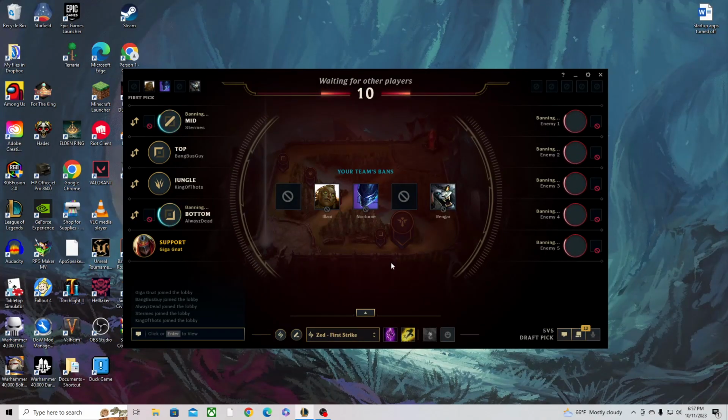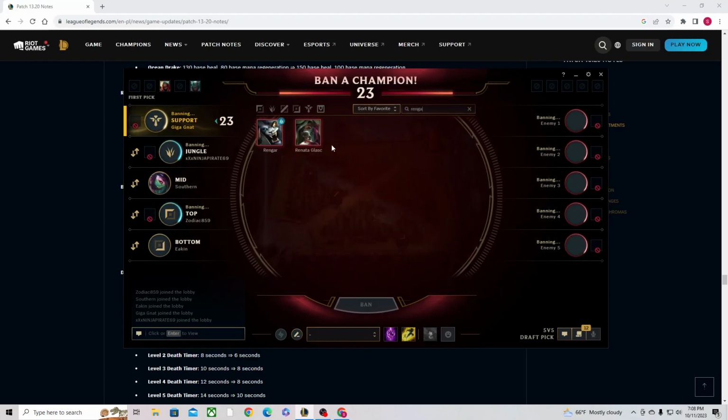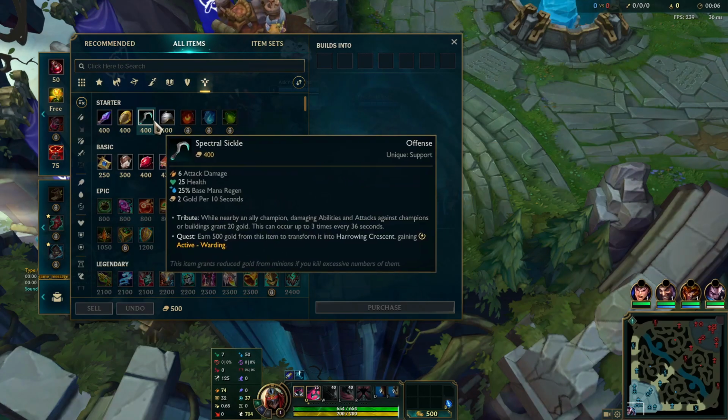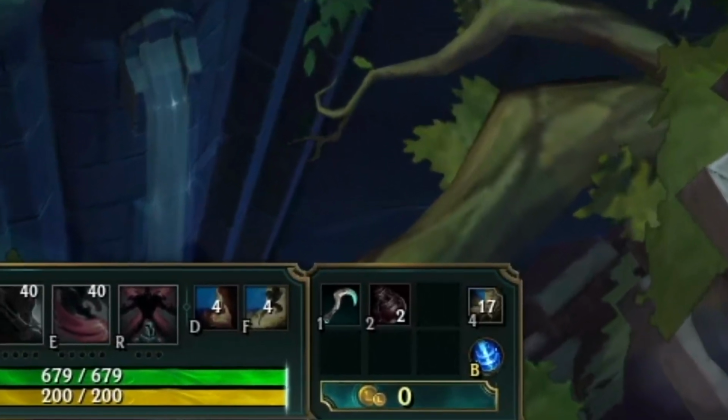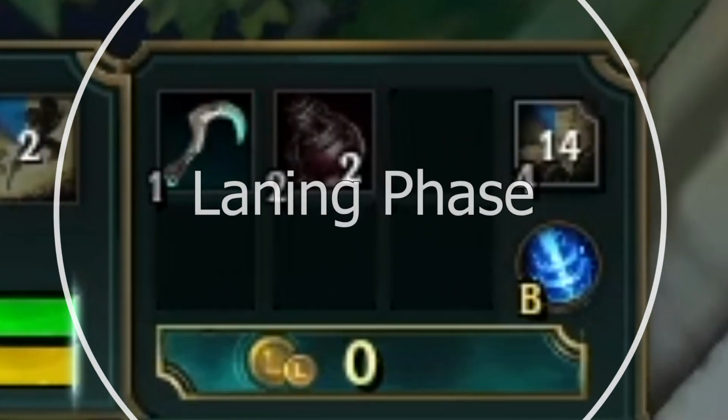Alright, we did it! We're in the game, and wait, Zed was banned? Why is Zed banned? Okay, good, we got into another lobby. What? No! Banned again? He's not even strong right now. Screw it, I'm going to blind. Alright, round 2, we did it! We're in the game, and because we're a nice support boy, we're going to take this sickle and these vials of support juice. Now let's get into that laning phase.